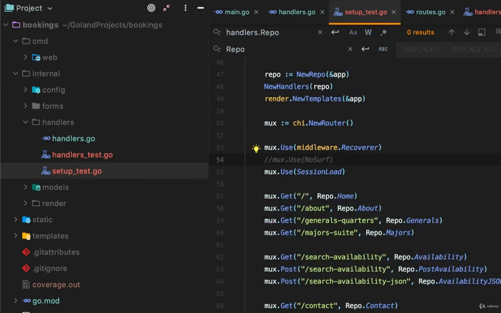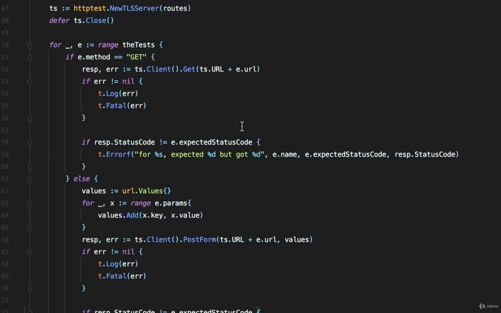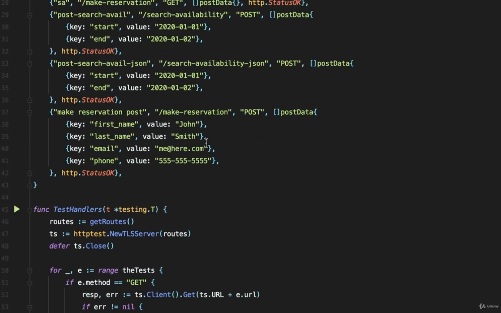Now, obviously, we probably want to check for things other than just the correct status code coming back. So for example, what if in this test someone somehow submits a value that's not a date for this post or for this post? What if they don't put a valid email address in here? Now we're not checking for any of that right now, and we'll improve these tests as time goes on. But before we can really do that, it would be useful to be able to connect to a database, store some information in that database, and actually handle that part of our application. So we'll be coming back to these tests and adding additional tests as time goes on.